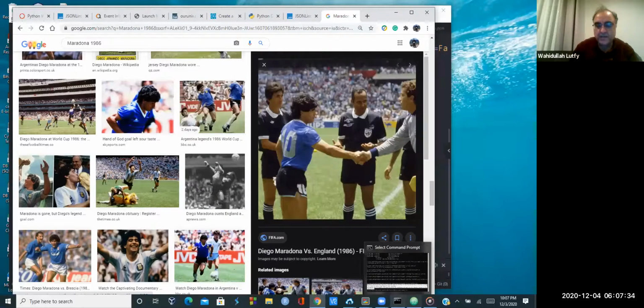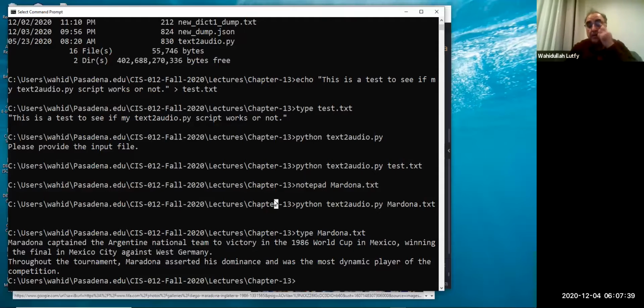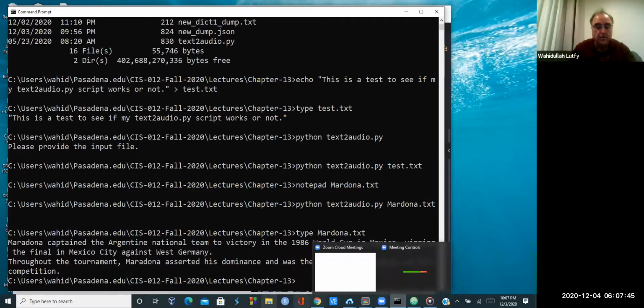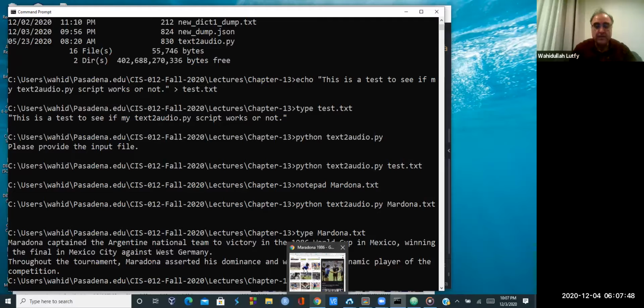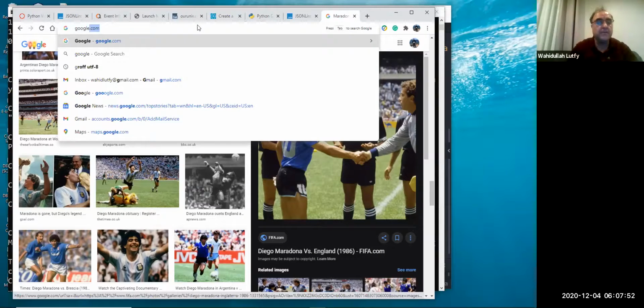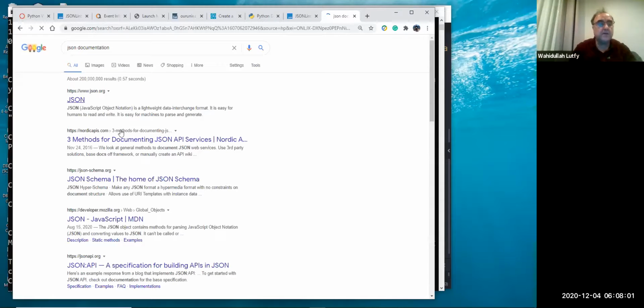So what we are looking at here, in the example that we looked at, is like when you're reading a big document that you want to understand. Let's say you go on the internet, say google.com, and then say JSON documentation. Whatever you find, you could just have it read to you, or manual pages or something.